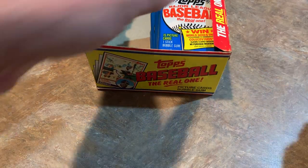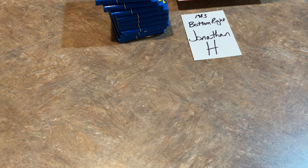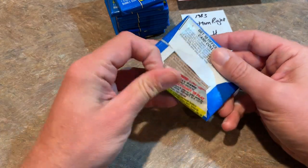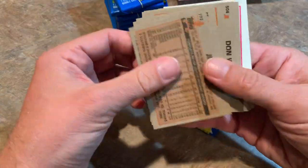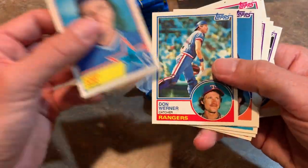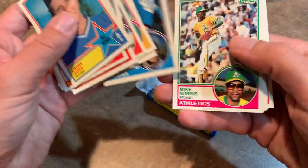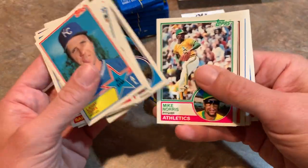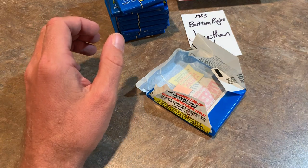And now the very last stack - that good old bottom right stack - that's going to our friend Jonathan H., good friend of the channel. Good luck, Jonathan H. I know you love Nolan Ryan - Nolan Ryan's obviously in this set. But I don't think you'd turn down the chance at getting a Gwynn, Boggs, or Sandberg. Personally I'm hoping for a Boggs just so we can say that we got all three out of the box, which would be pretty crazy. That's not the Boggs we were hoping for - Tommy Boggs. Steve Carlton, Hall of Famer.